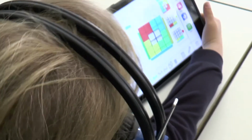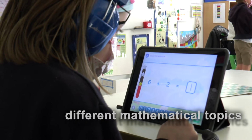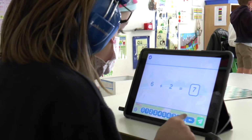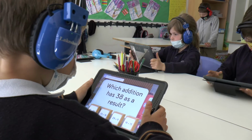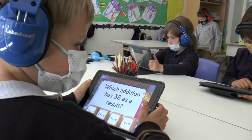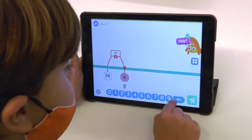The InnovaMath app develops the mathematical reasoning given in the national curriculum and consolidates all of the other math strands. InnovaMath presents different mathematical topics to the pupils with different games. The pupils enjoy solving the problems and they practice a range of skills and concepts like number, calculation, shape, measure and statistics. These games have rewards if they select the correct answer and they support the student to correct any wrong answers. Therefore, the game is tailored to the pupils' needs.